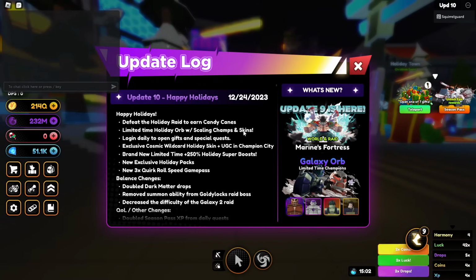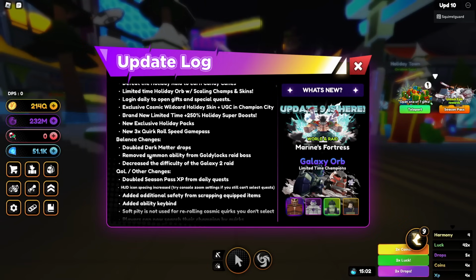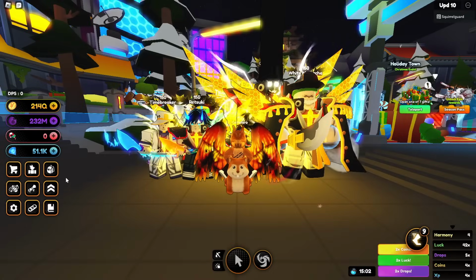We do have a new holiday raid. We're going to go check out all the holiday stuff here in just a little bit, I'm not going to touch that just yet. There are new packs. There's a new Quirk Roll Speed Game Pass. We'll take a look at that. They did double the Dark Matter drops, really happy about that. Decreased Galaxy 2, I know that was a big thing for a lot of people. And if you haven't finished the Season Pass, you get double XP. So let's go ahead and check out the store.